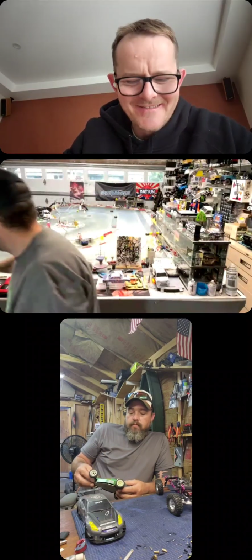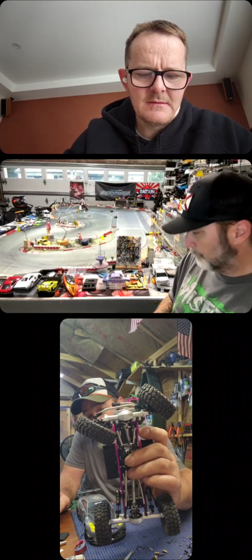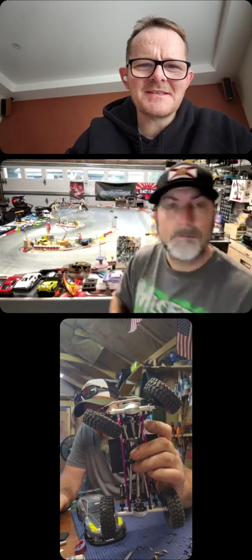My eyes got worse and my hobbies got smaller. I got drift on the brain. The heart wants what the heart wants. I mean, technically, you could put PVC around these tires and drift a buggy. I've found these axles in 24 scale that I swear you could drift with. Look at the steering angle on that thing. That's massive. Tell me that thing wouldn't hold a little bit of an angle with some tires and a tall gear and some rear wheel drive.